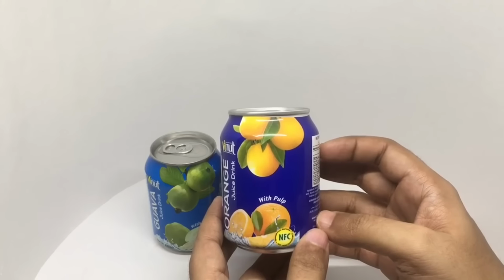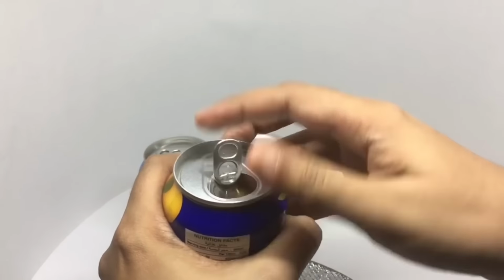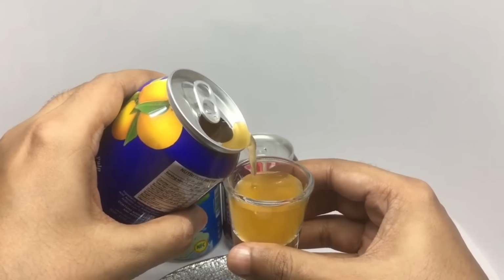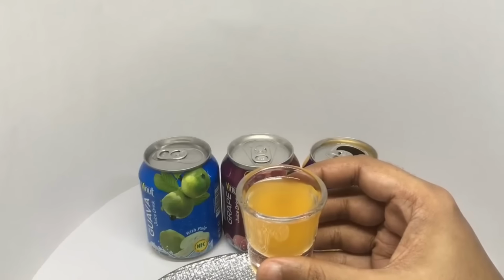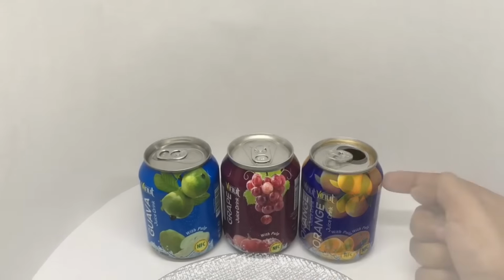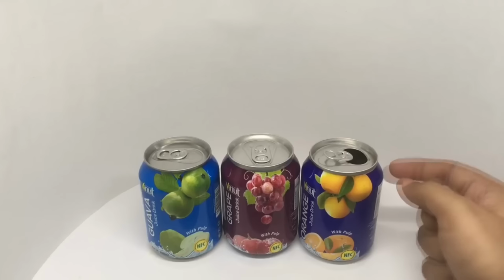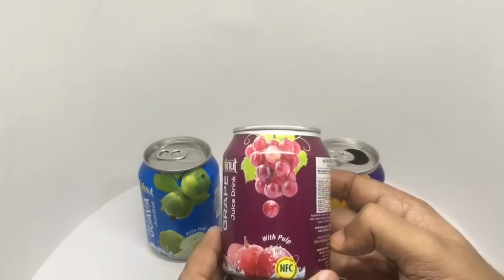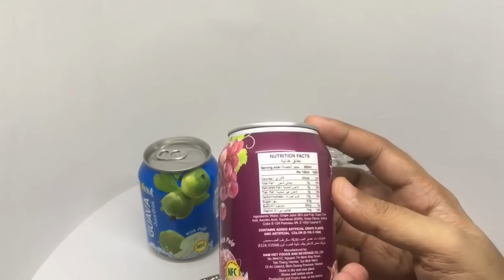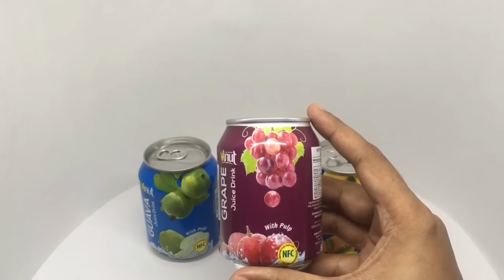So let's taste it. That's how it looks. Let's taste it. Nice and tasty orange juice with really tiny pulp pieces, so really tasty. This is the grape one, similar ingredients. Each of these costs around 40 rupees or 80 cents or so.